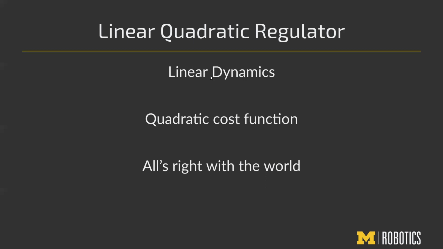Our system should be linear, and then the cost function should also be quadratic, both in terms of the states as well as the control. We need the cost function to be quadratic because then optimization becomes easier. If it's quadratic, it's a U shape, and we know that a U shape has a global minimum at the bottom. By having that global minimum, it's basically a guarantee that the LQR controller is going to return the optimal controller for your system. So if your system has linear dynamics and you can come up with a quadratic cost function to get the system into some desired states, then LQR is probably the best controller you could use, because it's pretty simple and it's been successful in a number of systems.